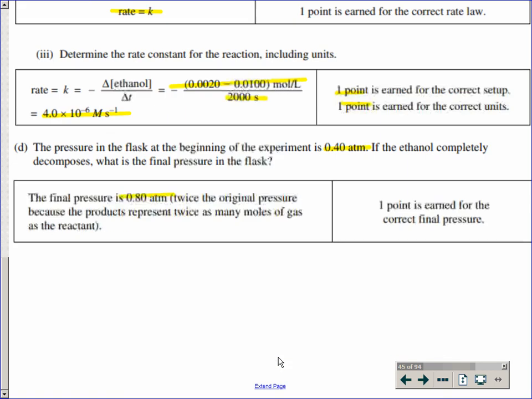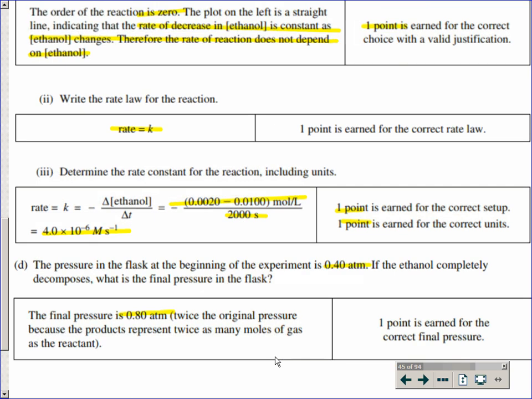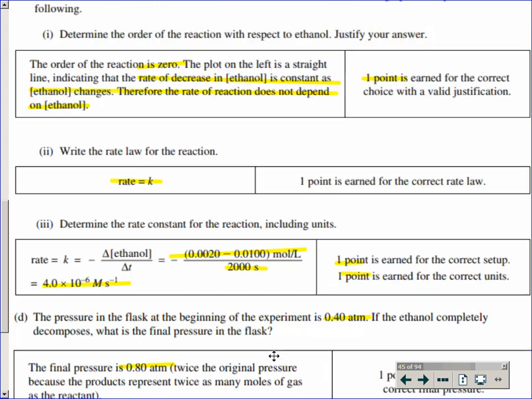So we got 1 point for indicating the correct final pressure. It does not say explain, right? So we just put 0.80 atmospheres. We were good. But I like that we understand it's a ratio perspective. No crazy gas loss here. So how many points was this? 1, 2, 3, 5. So put 5 out of 5, 4 out of 5, 3 out of 5, whatever you got up there on that FRQ.